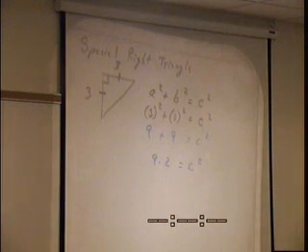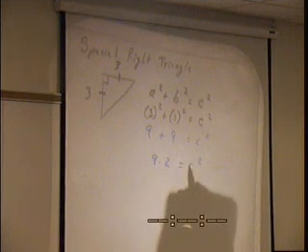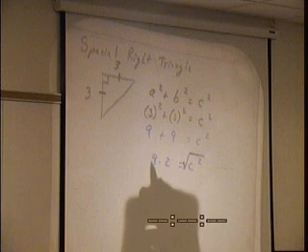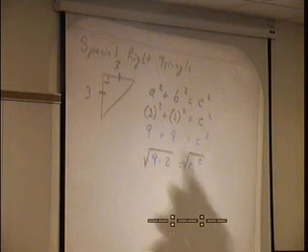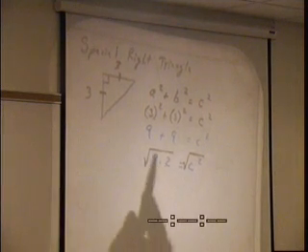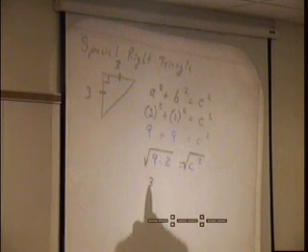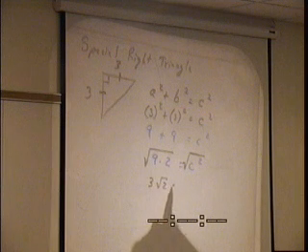Y'all see I'm going to take the square root of both sides to get c by itself? Remember that? You have to do the opposite to both sides. I want to get c, so I have to take the square root of this side, and I have to take the square root of this side. What is this square root when you reduce it? Everybody? 3 root 2, isn't it?